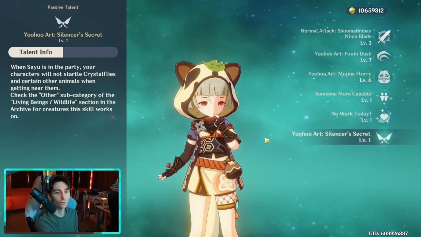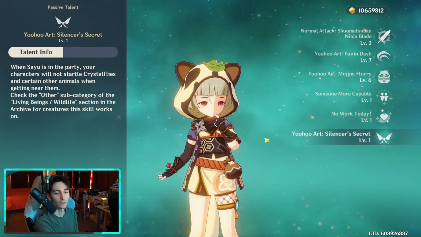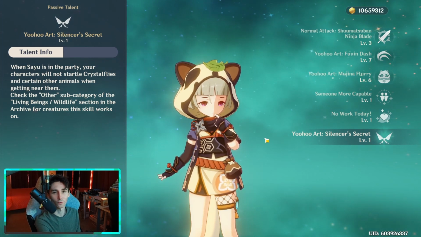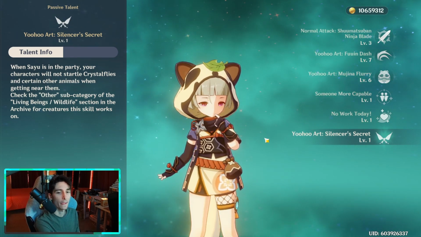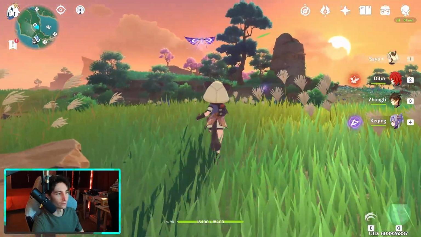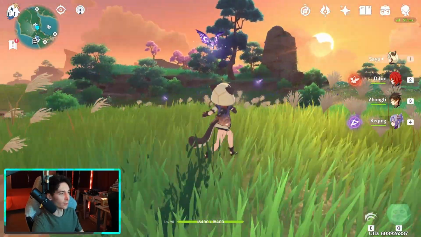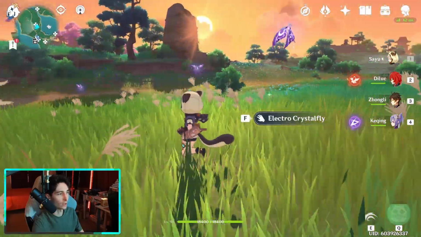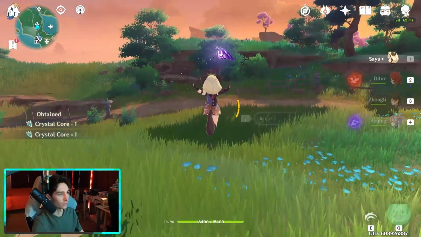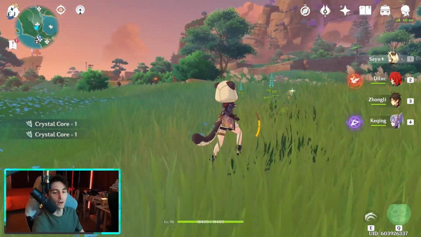But it is really useful and really handy, and I do like that, and I do keep her in my party just to farm those for when I need condensed resin. For the sake of the video, I'm just going to show you a little example of the crystal flies. They don't run away, but the second I catch this one, they get alerted. So just keep that in mind.